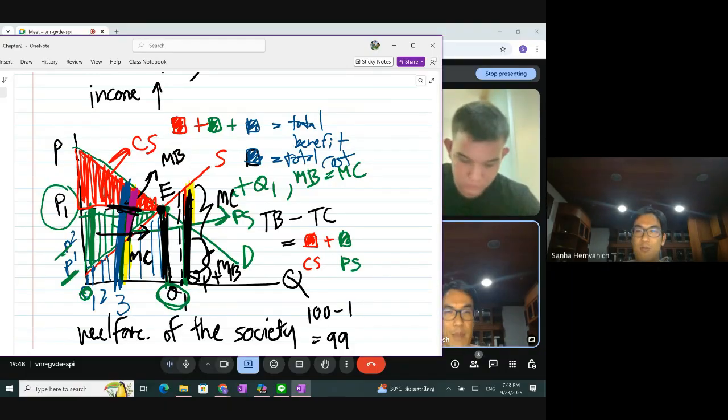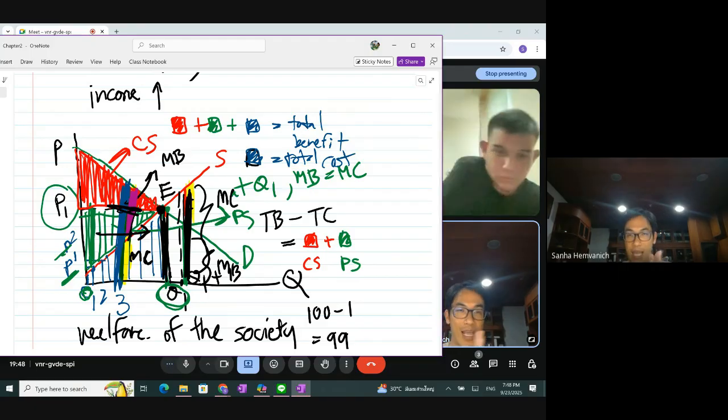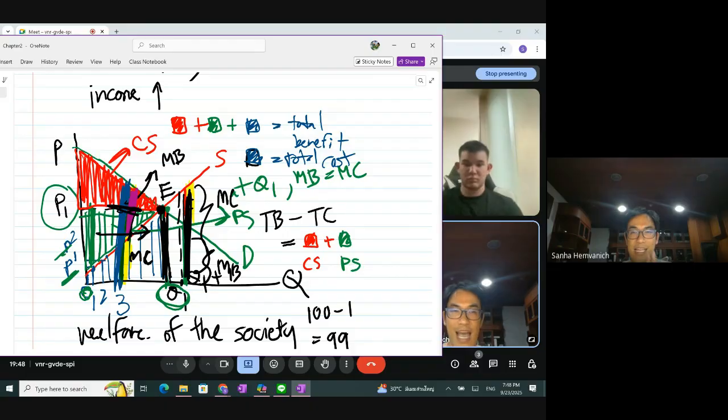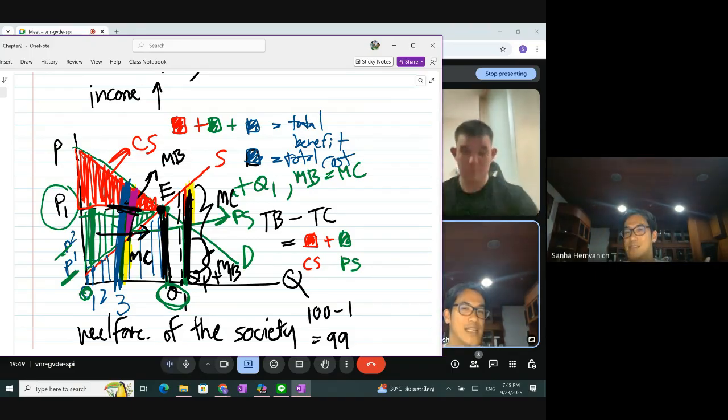But as a government, you encourage production, and you stop when the marginal benefit and marginal cost meet. Because that maximizes it, and it guarantees that the total benefit is going to be maximized as well, not just the consumer surplus and producer surplus, but the benefit to the society is maximized.